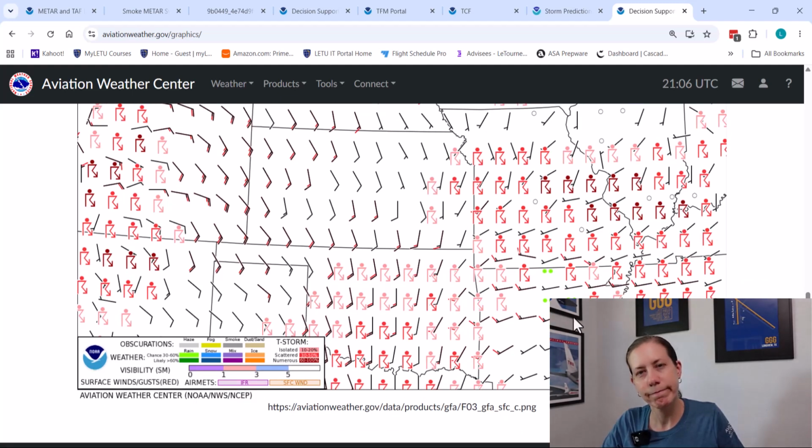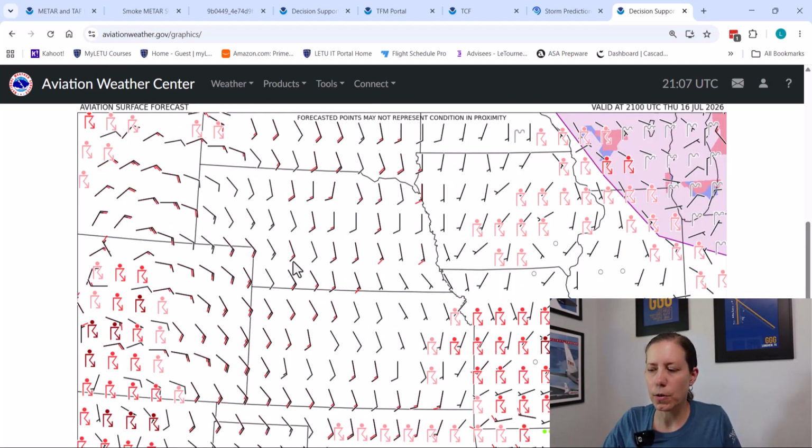So tell me about the wind in central Illinois. Okay, so in central Illinois, we have a wind barb that is pointing to the southwest. We want to think of this like where it's coming from. So it's coming from the southwest. It has one little tick mark, and that means it is coming at 5 knots. I can't tell you exactly what direction, I can just estimate from this.